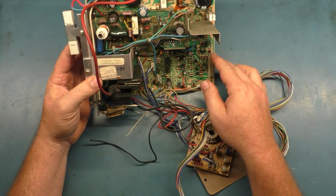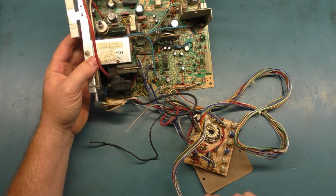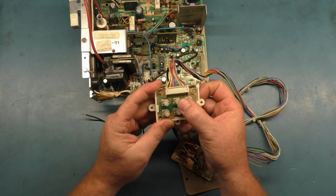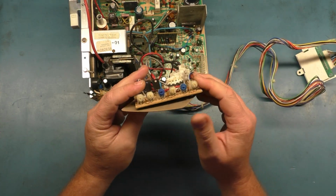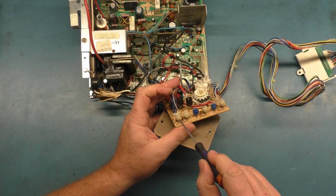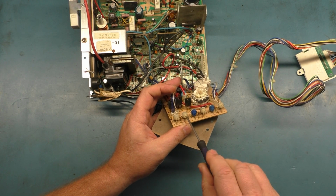It looks like someone has replaced most of the caps, but we'll redo the cap kit anyway because they requested that. Okay, the pots all appear to be intact. Well, that's a win. Any broken pots on the neck board? No, those are all okay. Let's put them all to center. Wipe them back and forth a bit. Put them all to center.